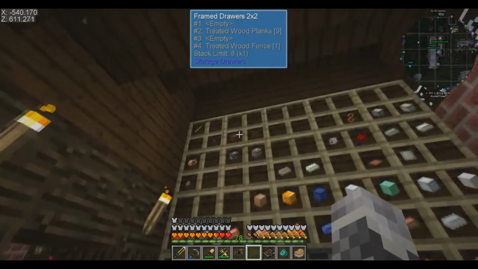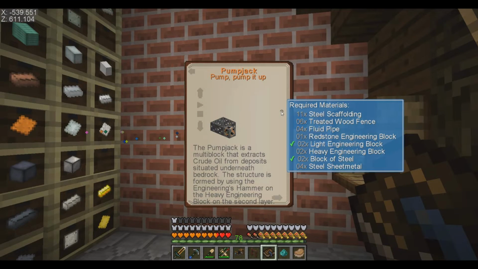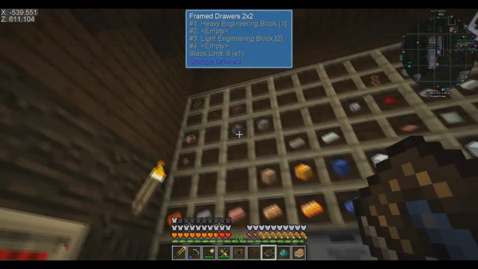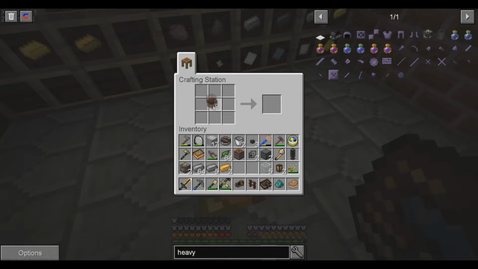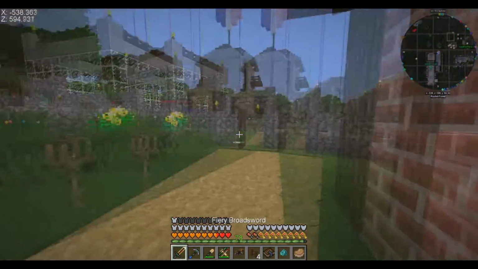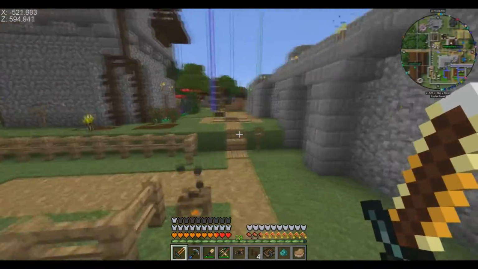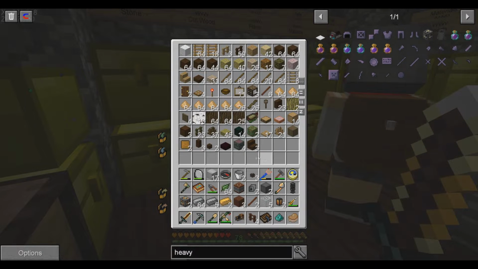Okay, well, that's doing that thing. Treated wood fence, I have one. I need four. Six. I'm short. Oh, I hate when that happens. I hate being short. I'm not short. I'm 6 foot. I'm short in my head! I don't know what that means, but I don't either. Whatever.